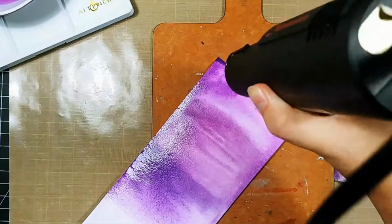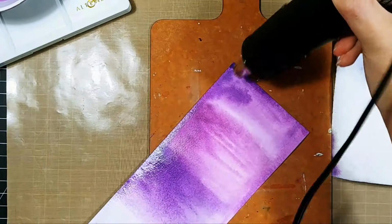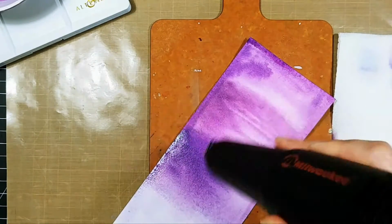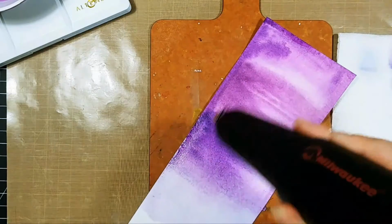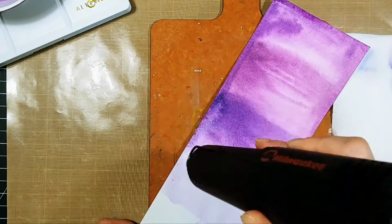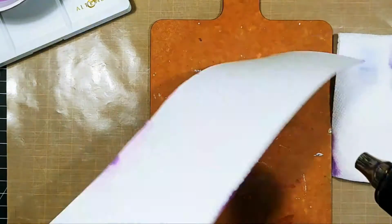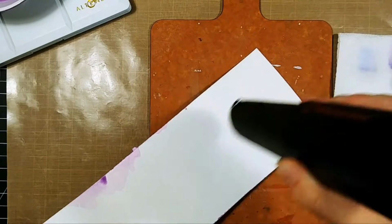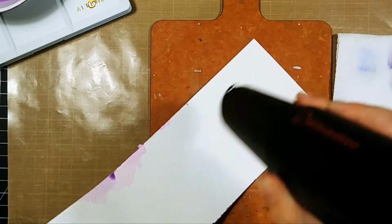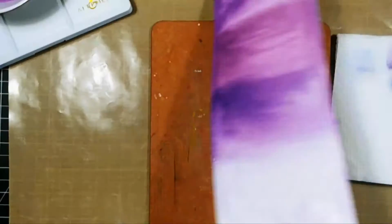Our next step is going to be to die cut this. I'm not doing any stamping except for sentiment on here. I'm using the dies from the Study in Watercolor set. And I'm going to die cut 2 of those larger dies and place those on my card front after I dry this. Make sure it's super dry. Dry it from both sides. It needs to be super, super dry, or else the paper will tear when you put it through your die cut machine and try to cut it with a die. So we're going to dry this.